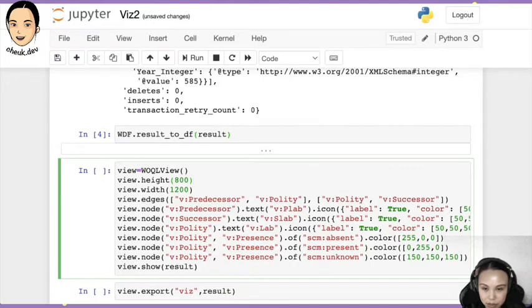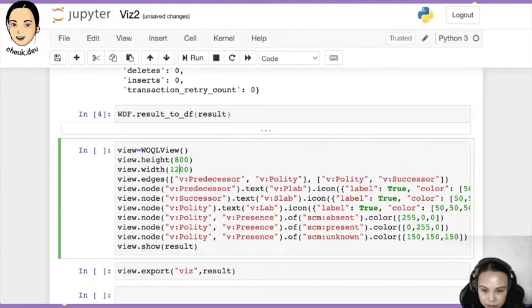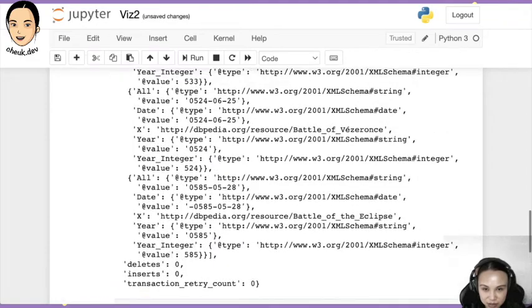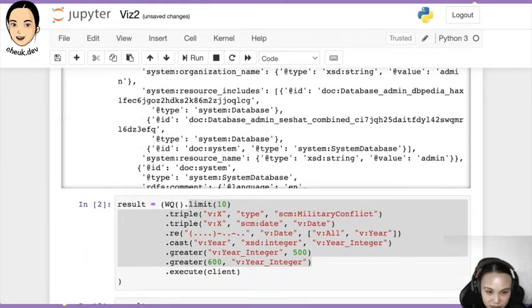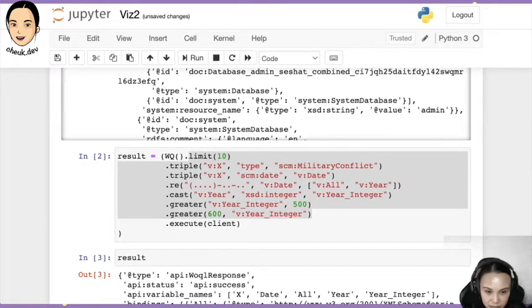Now we have the view, the size is fine, we can keep the same thing. The edges, let's say we want X. I don't know why it's called X in the query, but yeah, it's called X, and then let's say we have the year. Yeah, we have the year integer there as well.